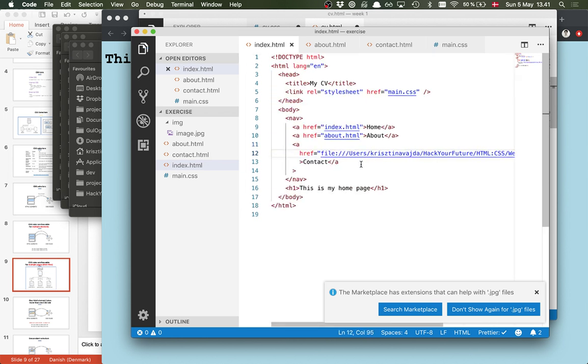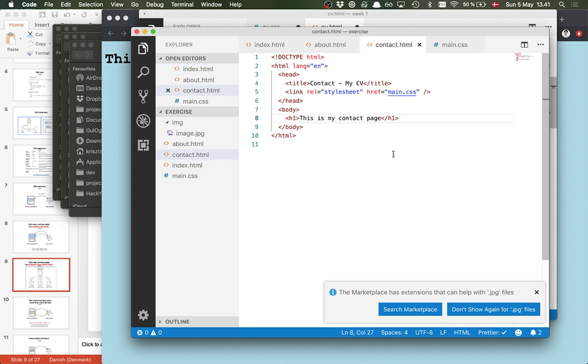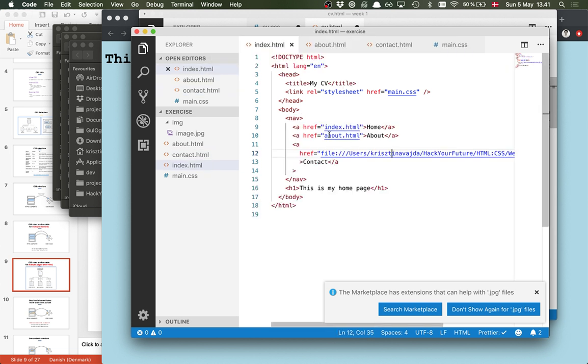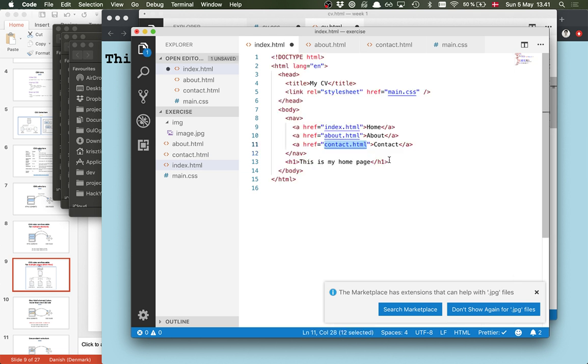That's the absolute path, right? That will also find the file actually. But this will only work on my own computer. So using the relative path it makes more sense because then it can find it from within the project.